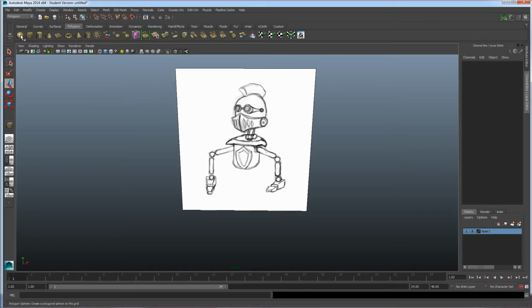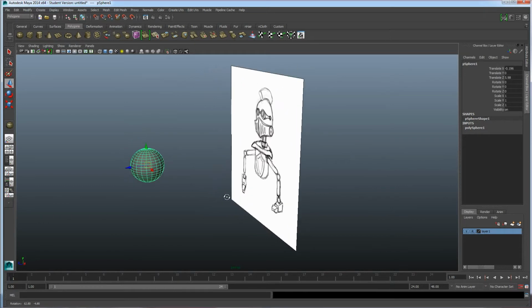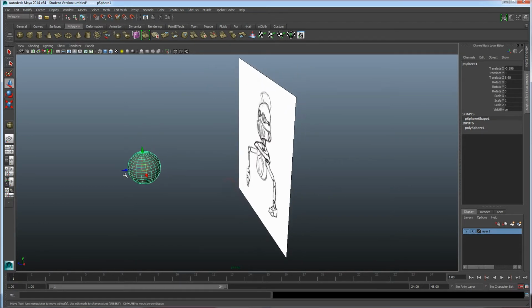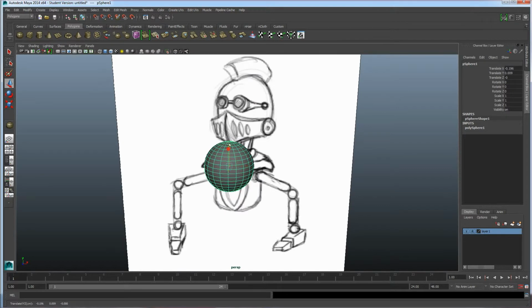So I'm going to click the sphere once, and then it says drag on the grid. The grid was turned off, but it's still here. So I can click on the screen and drag, and as long as I'm holding it, I can drag multiple sizes. I'm going to drop this right about there for that size. Now I can spin the screen around and see where it landed in relation to where I need it to be. So I'm going to grab the blue arrow and slide it until it's in place for the character.